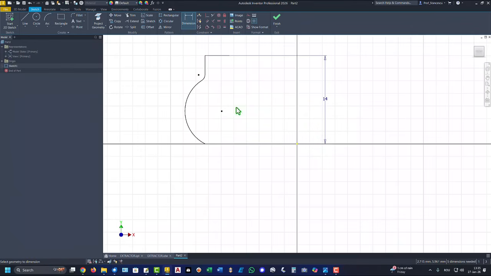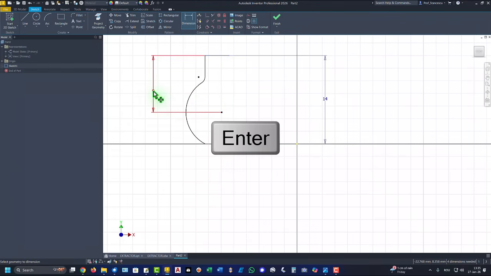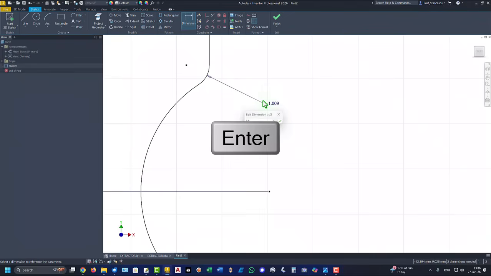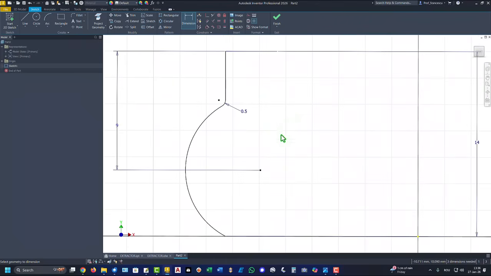The full dimension is 14 on the vertical. Everything is scaled. This is 9. This is radius 2. No, radius 0.5. This is radius 6.